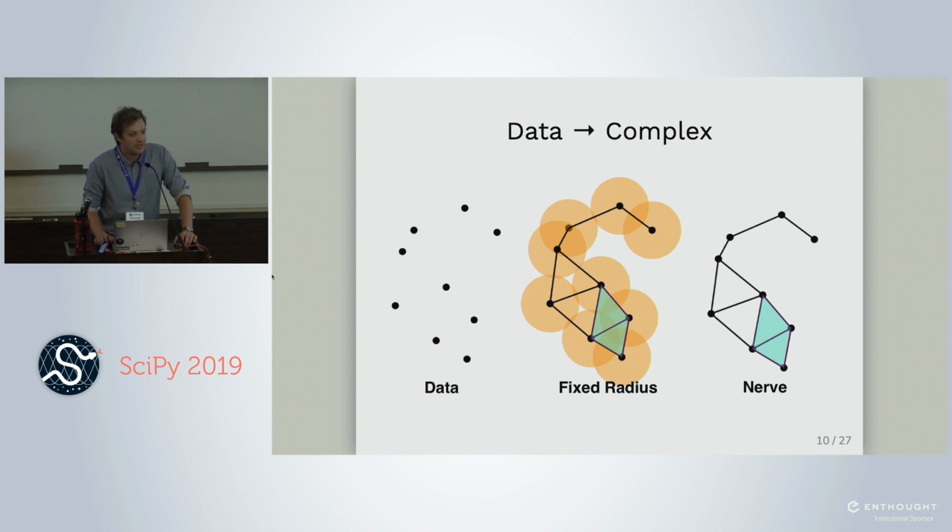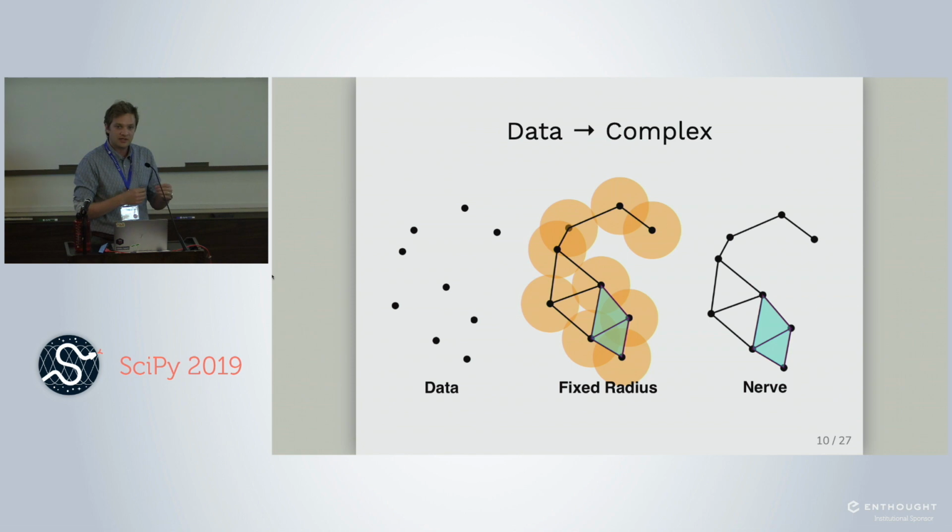So the way we go from data to topology and apply the topology is by building something called a simplicial complex. It's a generalization of a graph with triangles, tetrahedra, and higher up into higher dimensions. The way we build that is that every data point becomes a vertex, and we strap a ball around every vertex, and every time those balls intersect, you draw an edge between them.